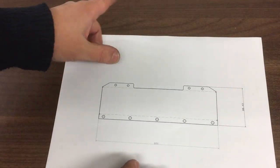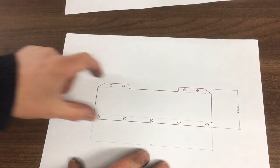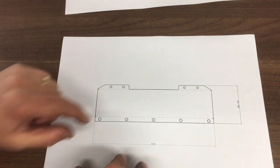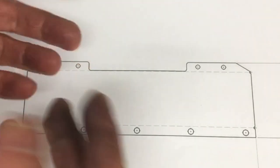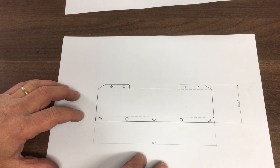What we actually need then is this one, and this is basically that same shape but it's unfolded into a flat. So this is the true dimensions now, and then we've got the cam profile for that. Now you can also see down in each of these corners, I've got a little 3mm hole that I've cut out, and that gives me a nice convenient point to say where I'm going to bend it when I align it into the sheet metal folder. And I think that's kind of about it.